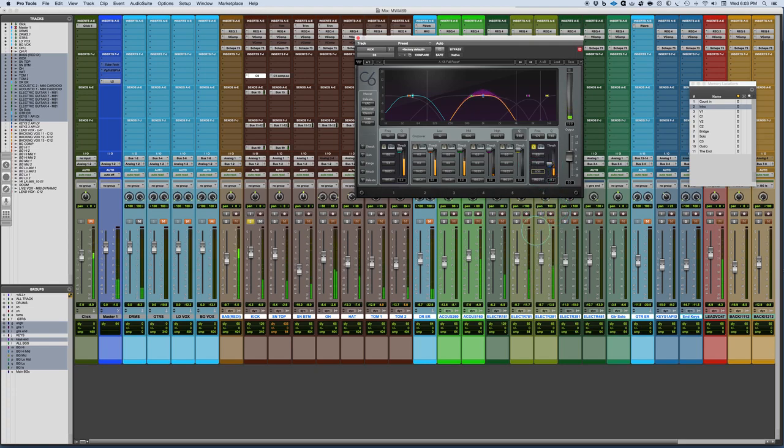And what I'm going to do is make the attack times here. I'm going to pull the attack times down, and I'm going to pull the release times back a little bit here. So on this, I want it to be fast. And maybe set this so only the kick triggers it.